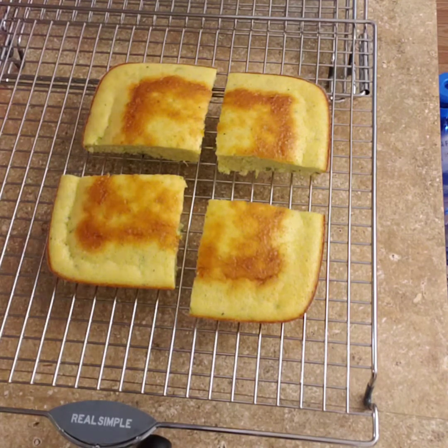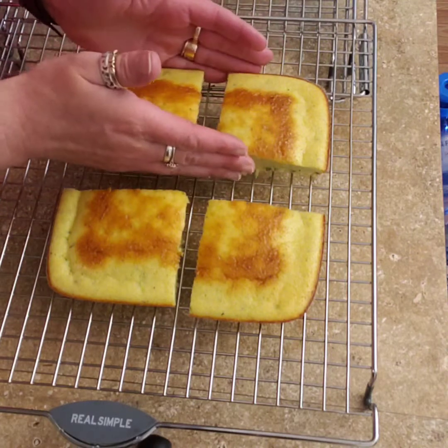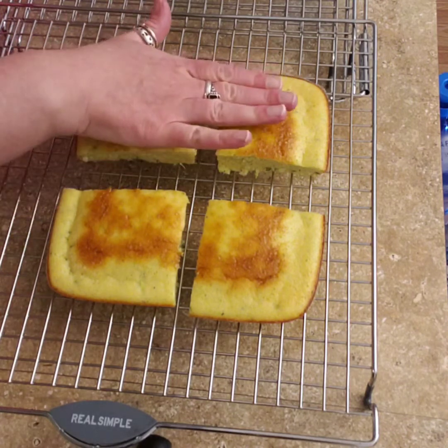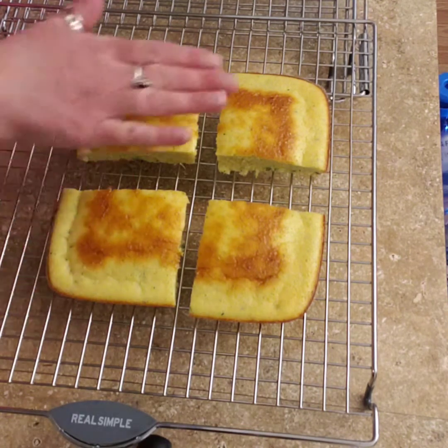The approximate macros, now I'm not going to quote exacts, just because if you use different ingredients than I do, or you mismeasure, or if you make it sweet and add the cocoa powder, or if you're going to add anything else on there that I did not add today, it's definitely going to change it. But the approximate macros for 1 serving, so for half of this batch, you will be looking at 25 grams of fat, 24 grams of protein, and 2 net carbs. That's it, you guys. 2 net carbs. And so that is what you're looking at for your macros on that, and 342 calories.